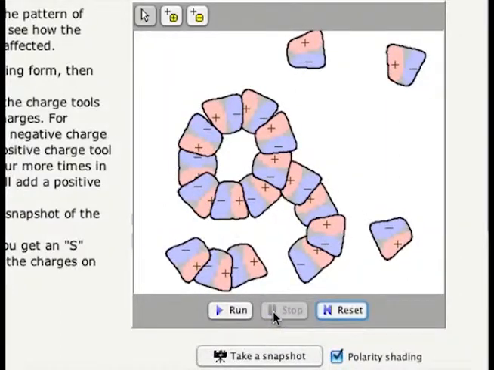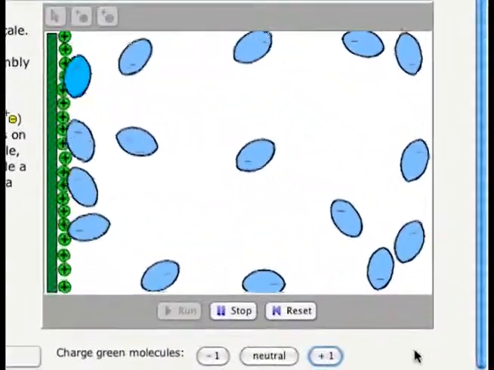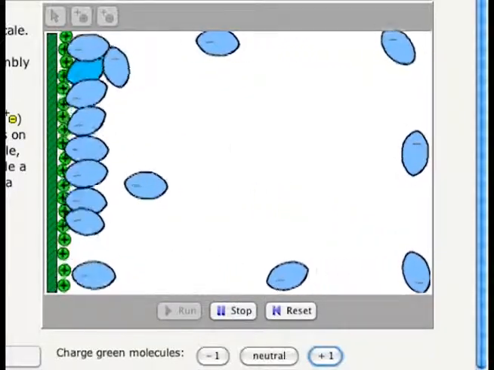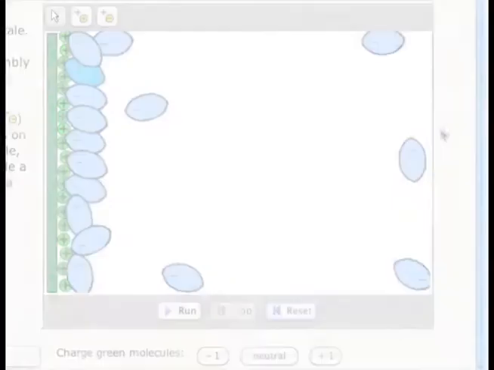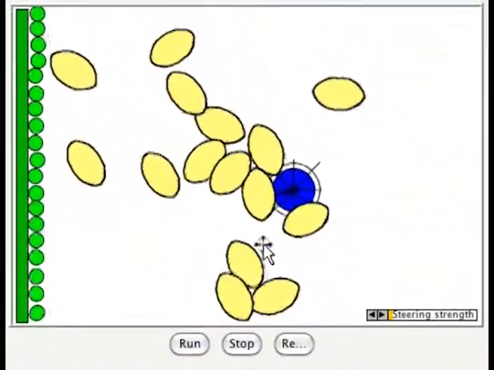You can look at the polarity of the molecules with color shading, which shows the reason that they form this particular pattern. This simulation shows the formation of a monolayer on a substrate, which models nanolithography, the technology of printing really tiny patterns. The following simulation gives students the opportunity to try to assemble the monolayers manually.